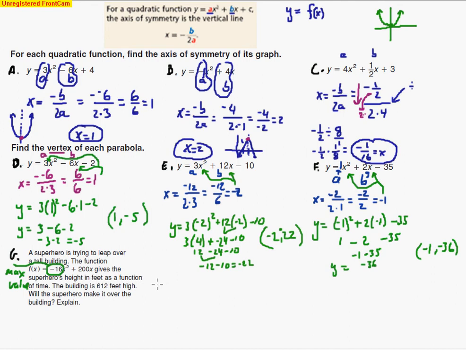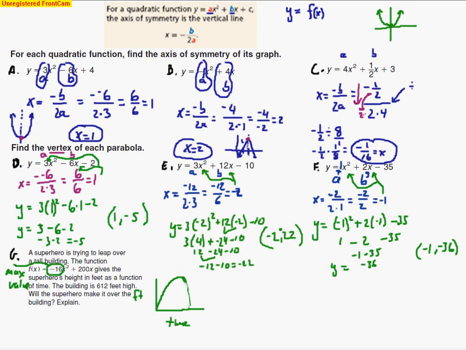So here's what it looks like. Here is height in feet, and here is time. They don't specify the units of time, but we'll go ahead and just write time. And what happens is the superhero jumps and then eventually hits a certain maximum height and comes back down. My graph doesn't look symmetrical, but it should be. I just can't draw that as well as I could with a regular pencil here. But anyhow, that's what it'll look like.